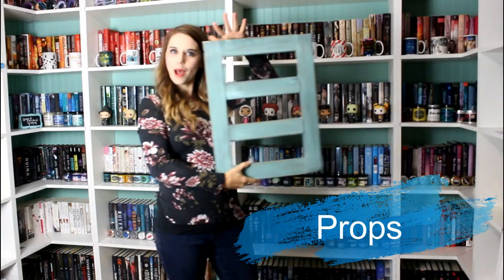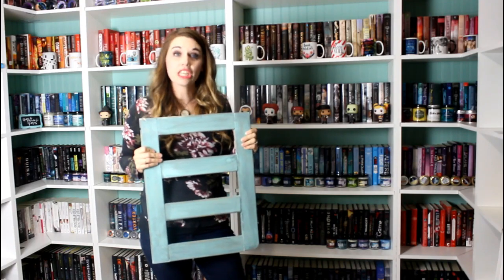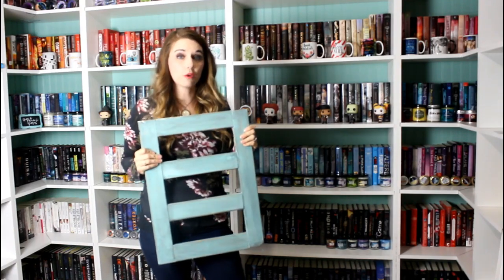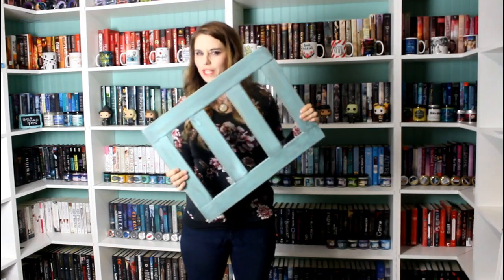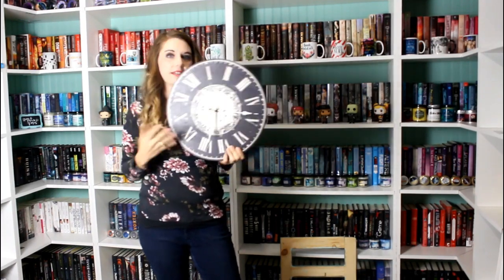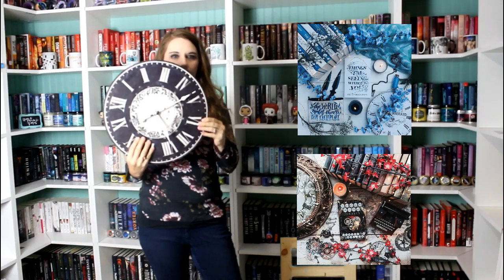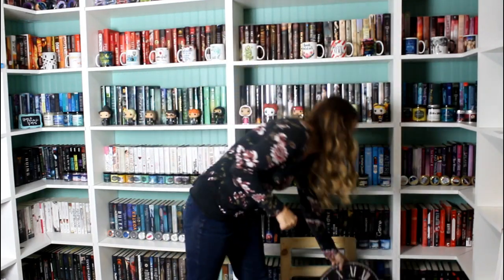Next, we're going to talk about props you can use. Honestly, props can get very expensive, I'm not going to lie. So my number one tip is to use things around the house that you probably already have. For instance, this is a random piece of home decor I had that I've used in multiple pictures. Clocks are another great piece of home decor that you can use, and I don't know anyone that doesn't own some kind of clock. I've used mine in multiple pictures and they're gorgeous. I have lots of different clocks too.